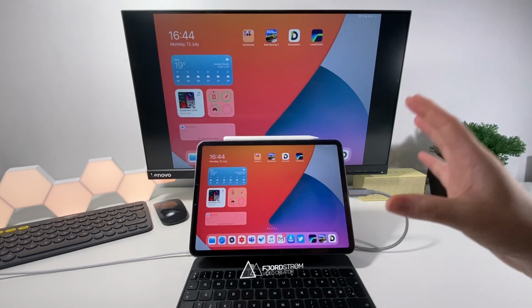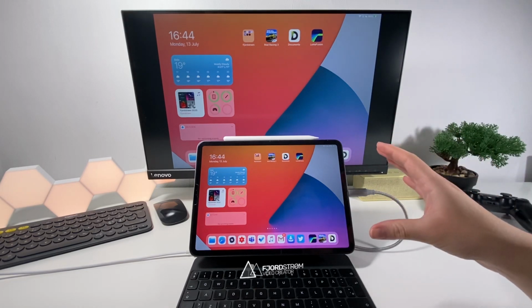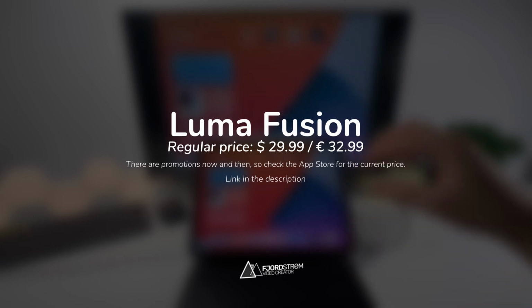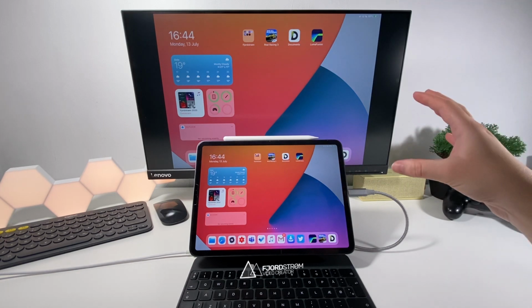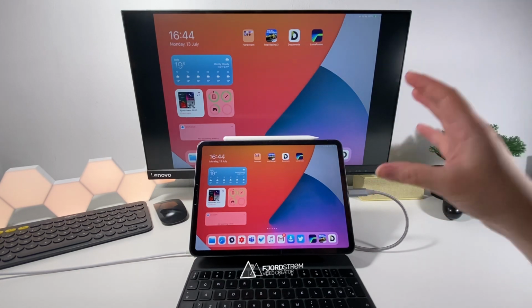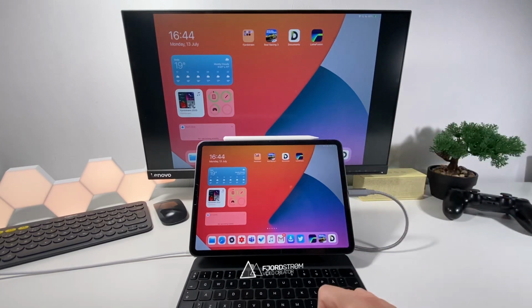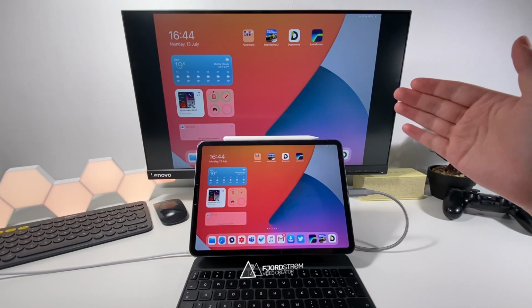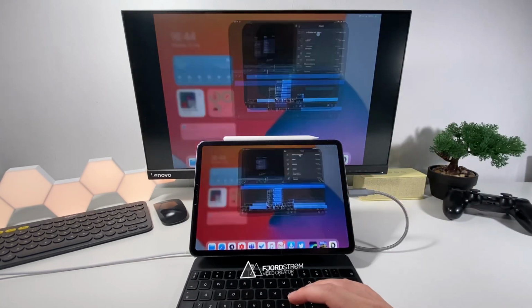App number 3 is a very powerful app that I use every time I have to make a video for my channel, and that I actually used for making this video right now, which is LumaFusion. You've probably heard of LumaFusion before, and if you edit videos and you've been using iMovie until now, definitely check out LumaFusion. It's way more powerful, you can do way more, and I'll just show you over here. Last week, by the way, they added several new features in version 2.3, so it's really worth the money once you invest in it.